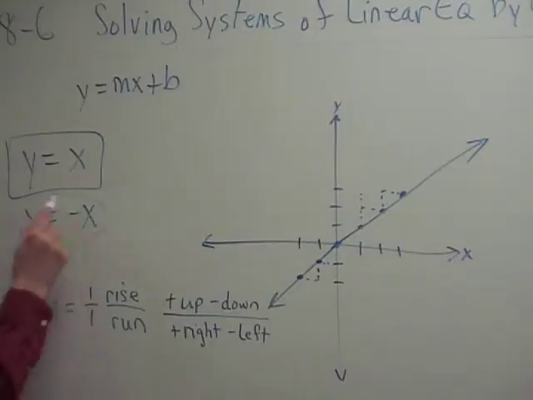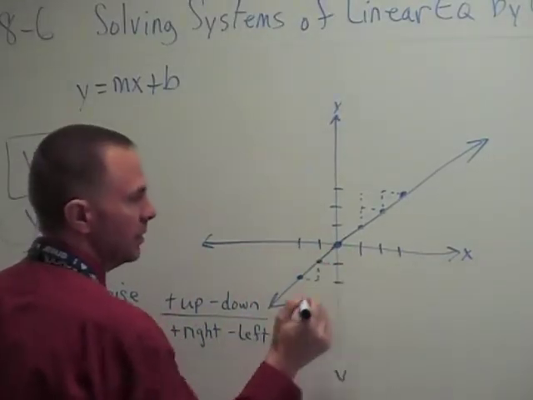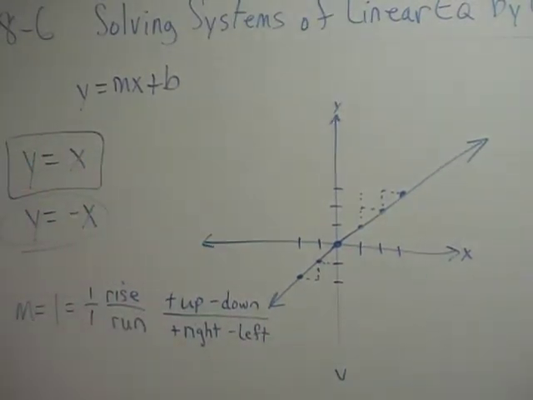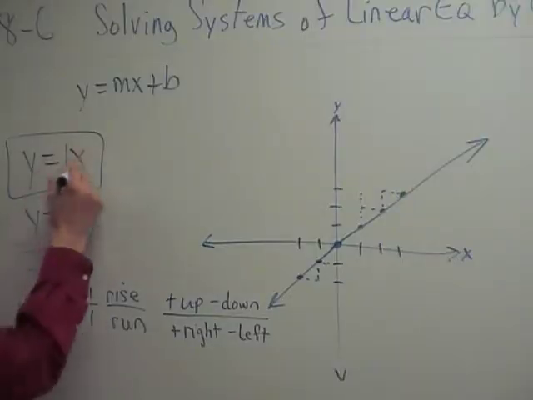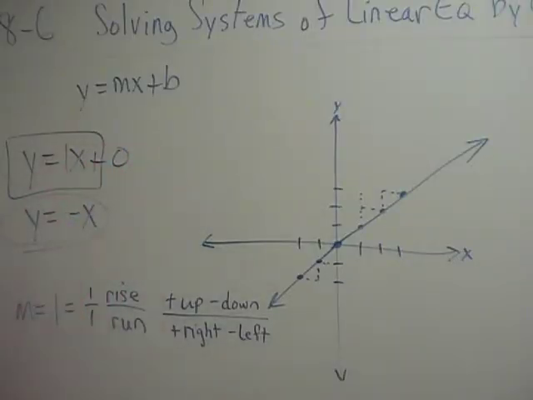Now, look at this one. What's b? Oh, we already know our answer. The answer is where the two lines cross. Where do they cross? They cross at 0. So (0, 0) would be the answer. Now, since we have b, what's your slope? For y equals x, b is 0 and m is 1. So that's the answer. Not yet. I'll tell you here in a second.